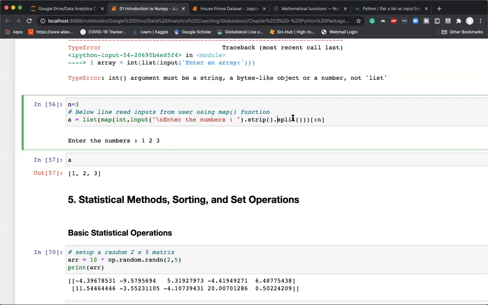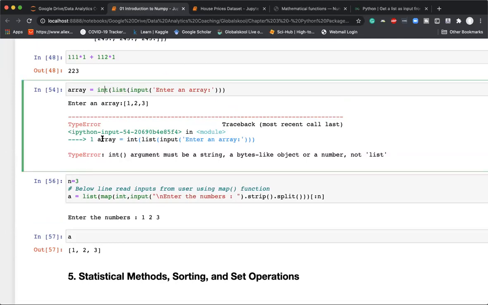And then we do a dot split, which separates these elements into single string elements. And then we map it with integer, so it converts all these strings into integers and then connects that into a list and gives us the answer. Or we can run a loop. So either way, there are different ways of doing this.